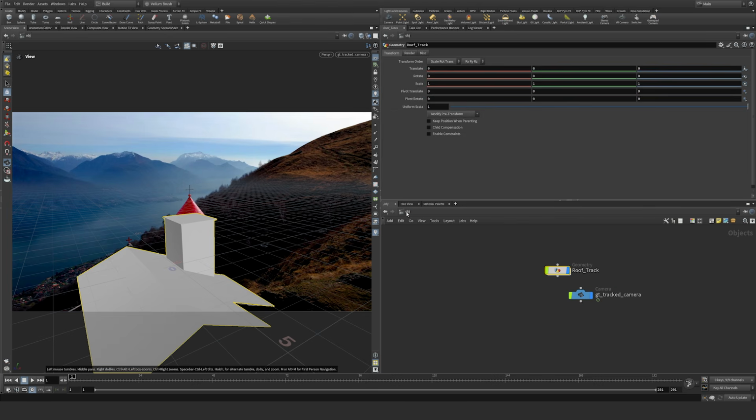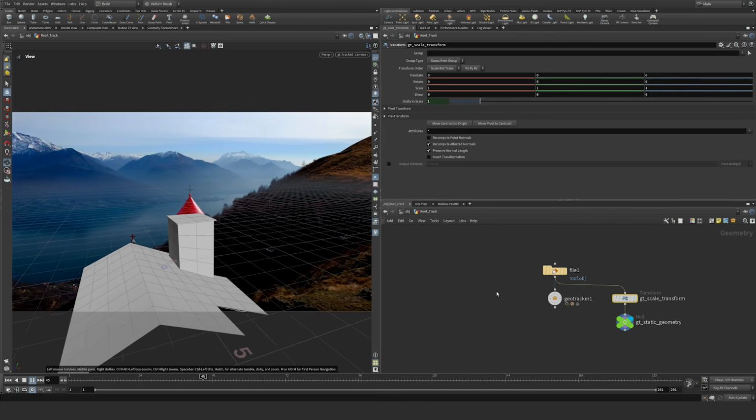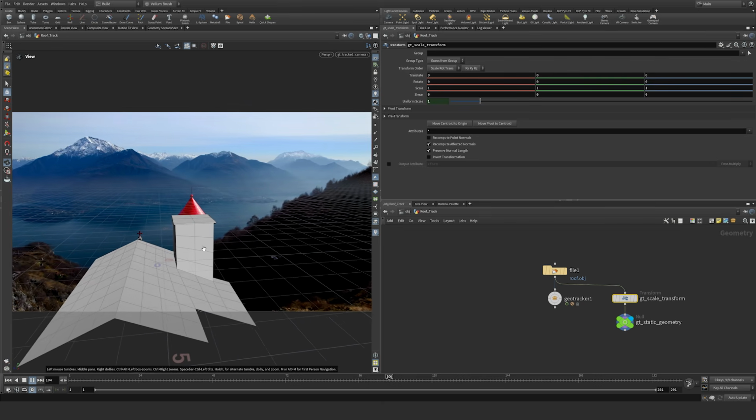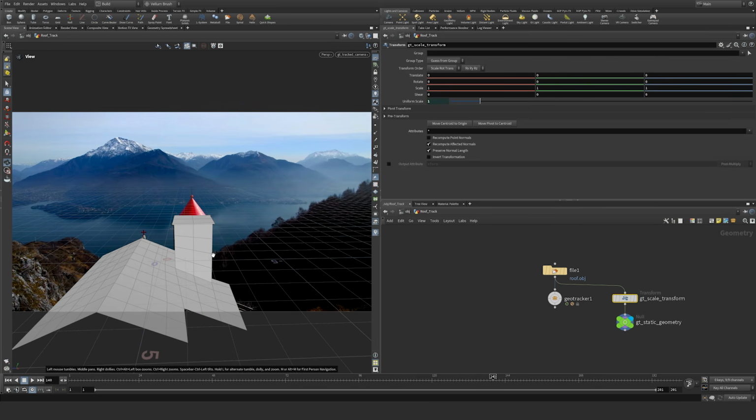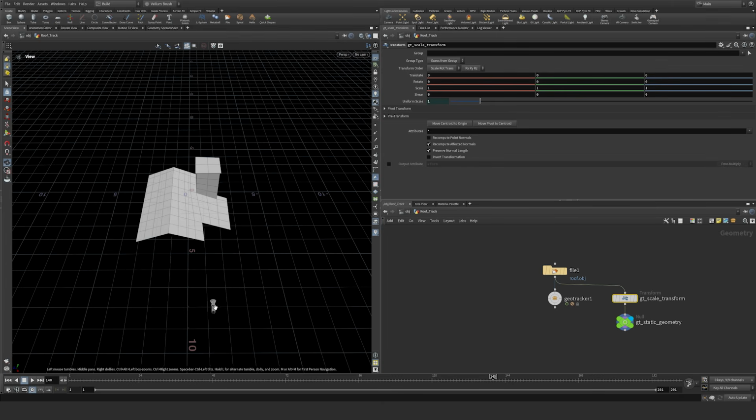If I go up to the object level, we'll see that we now have a camera in here, and that camera is what's default selected after we run that process. If I go back inside and I just play this, we'll see that everything is again aligned to it. Our camera is now moving. If I move out of my view and we see our camera, if you don't see the camera in this view, it's because of the ghosting. So ghost other objects, otherwise hide other objects. And that's just showing everything that's on the object level. So you can ghost other objects and see everything that's displayed.